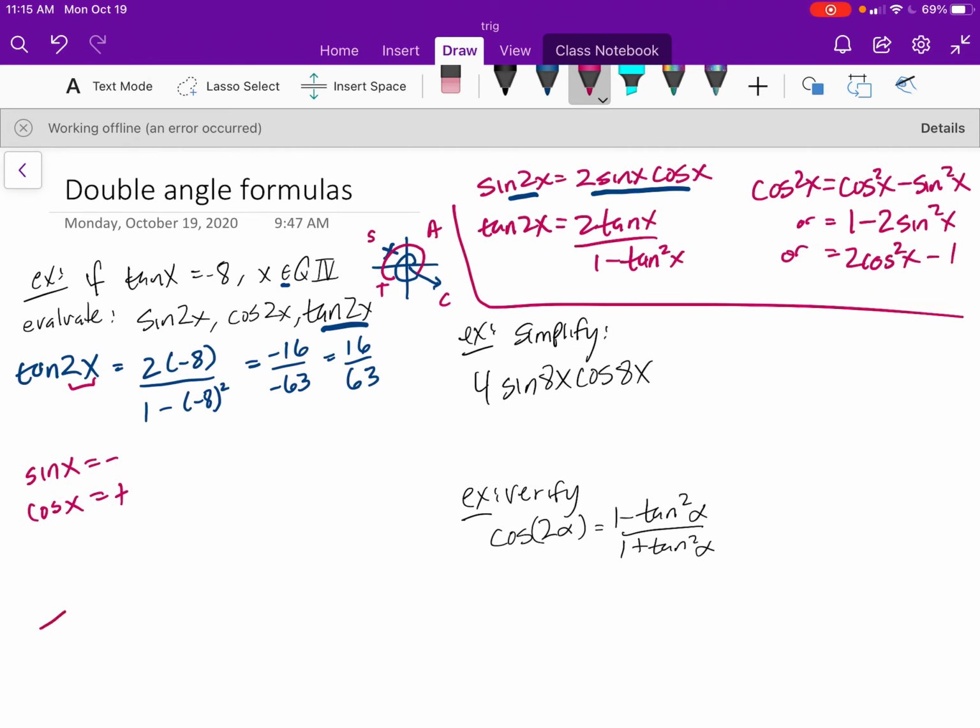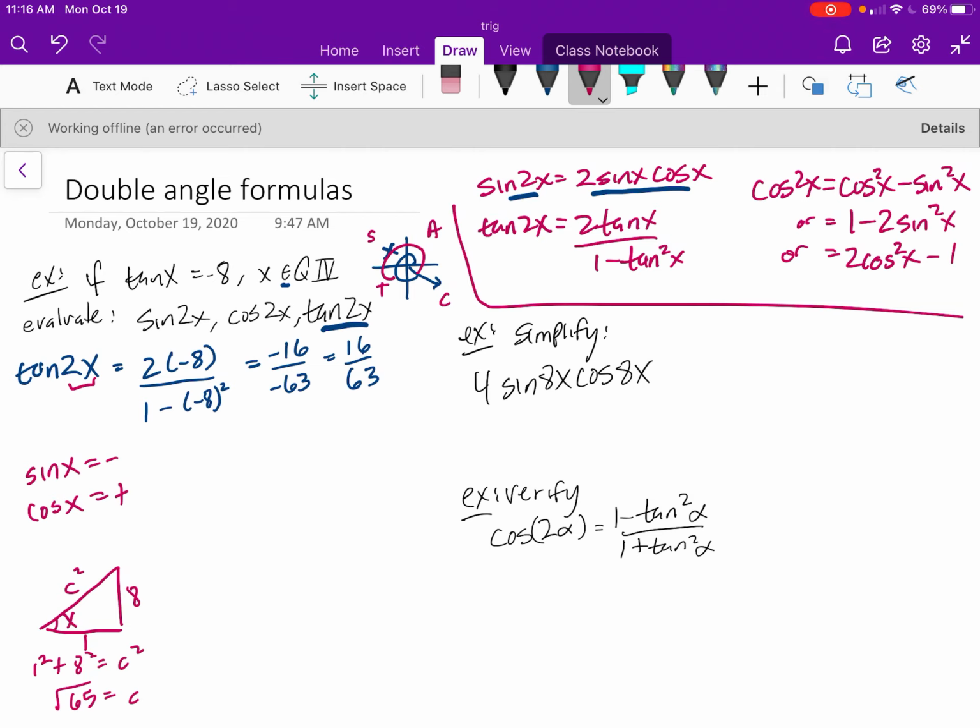So now I'm not worried about the signs. I am just going to draw a triangle, not drawn to scale, because you'll see why here in a second. Tangent is negative 8, so again, we don't care about the sign for now. Opposite over adjacent. Opposite, I have 8. Adjacent, I have 1. But using the Pythagorean theorem, 1 squared plus 8 squared equals c squared, or h squared. That'd be 65. So c is the square root of 65.